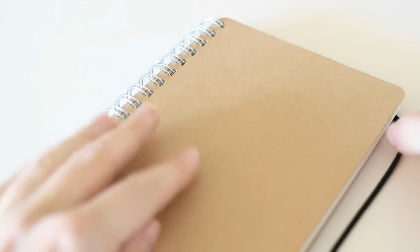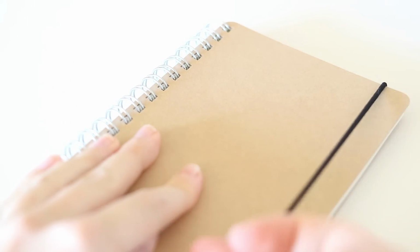The paper is very smooth, just like the B5 notebooks, and it lays flat, which I really like. It's too small to use as a bullet journal in my opinion, but I think I'll use it as perhaps an art journal or for swatches or something. Either way, I'm glad I decided to get it, even though it wasn't exactly what I was looking for.